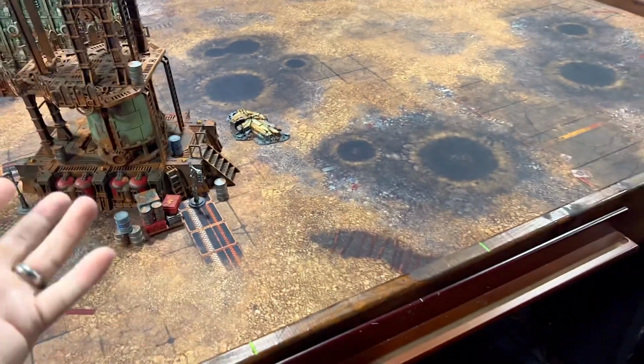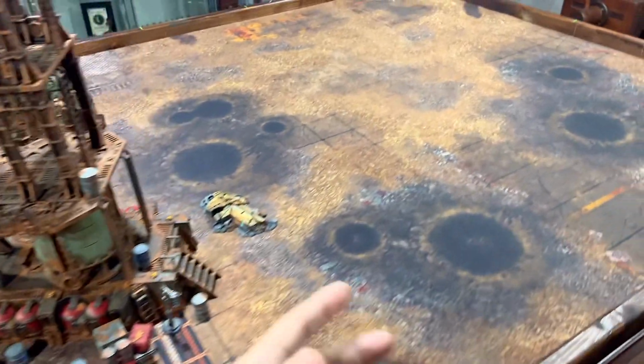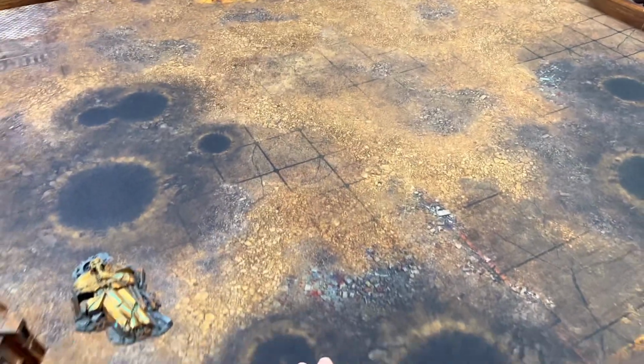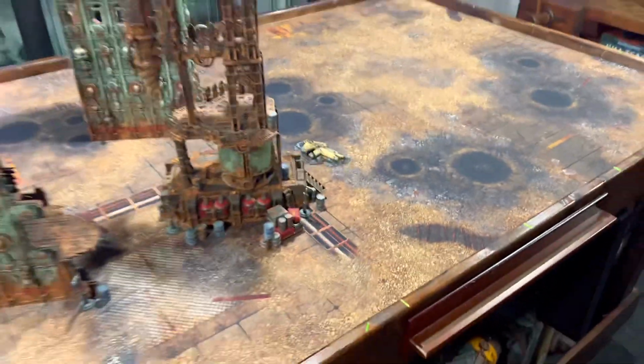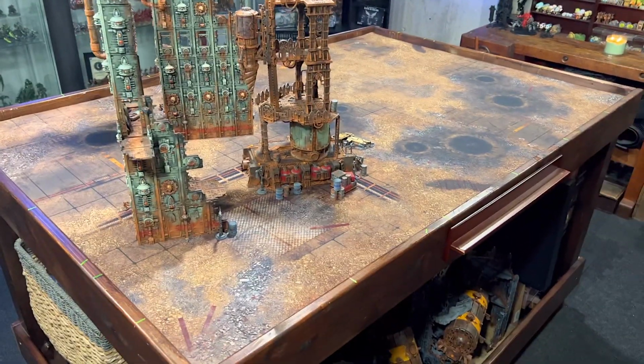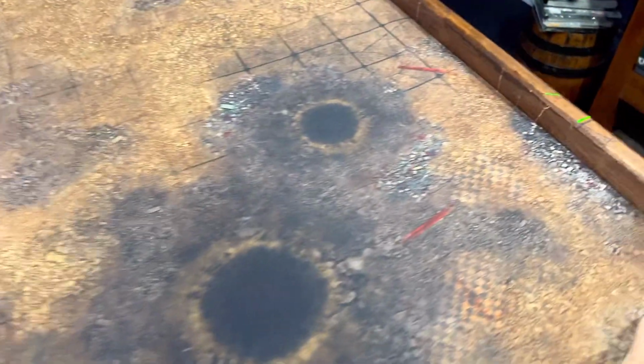And I use sculpted boards too. I have sculpted some in the past where it's actual sand textures. But again, these mats are so easy to lay out and put on the table. So this, again, is a 6x4 table in the gaming studio here. So I've used this for many, many, many years. So I still buy the 6x4s.